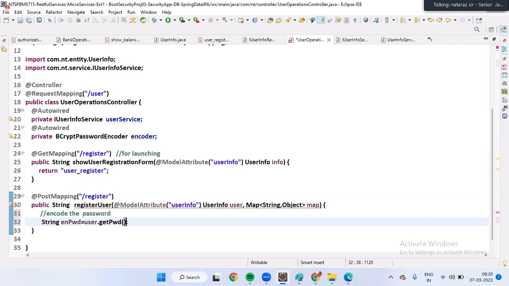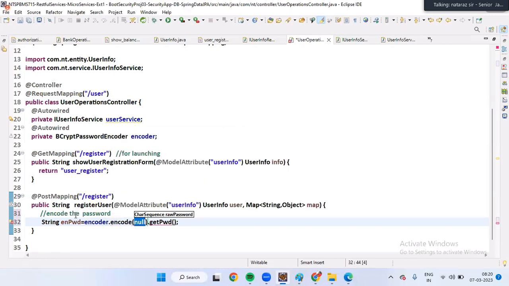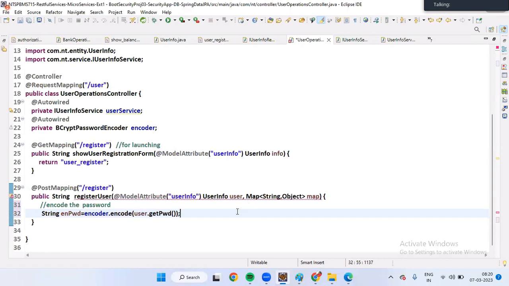Super. Encode the password. After that, what is the next thing, guys?